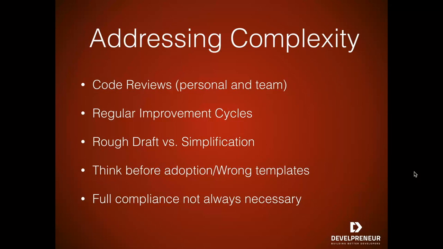Regular improvement cycles, which is basically addressing technical debt as it occurs. Somewhere along the way, whether it's a special sprint that's really just a technical debt sprint, or with any given sprint where you take a little bit of time and you go back and look at improving some of the code that's already been created, or if you're more waterfall and you're doing versions, then you should have maybe fixed releases along the way, or some percentage of each version release is, let's go back and look at what we have and tighten up and improve and simplify the solutions that we have.